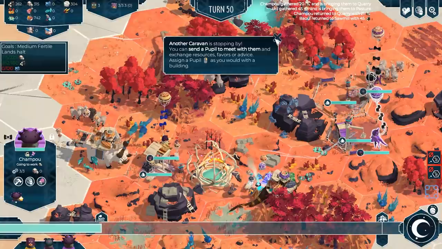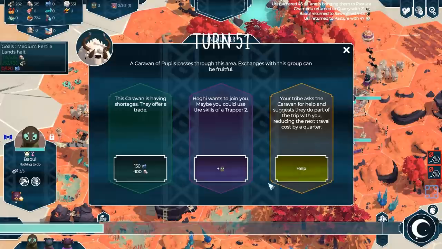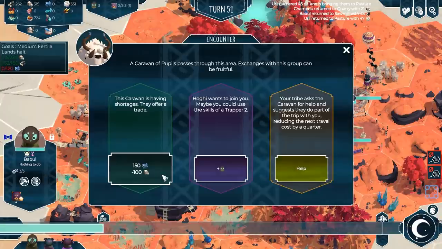Exchange resources, favors, or advice. Assign a pupil that you'd like to... okay. Hey, Bowel. Go meet them. Go see. Hi. Okay. They offer a trade. So, hi. Okay, so we can trade stone for metal. Not bad. Hoagie wants to join you.